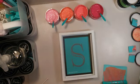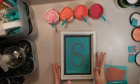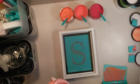Okay. Should we do Hot Mess? What do you think? Hi, Donna Lee. What do you think? Should we do Hot Mess on this one? Should we do one color? Should we do ombre? First one to type it in, that's what we'll do. I think yes was to Hot Mess.